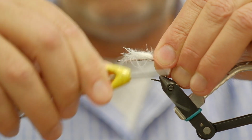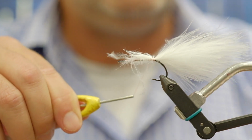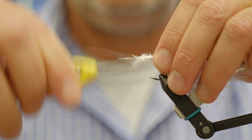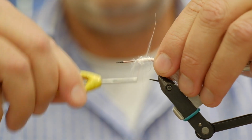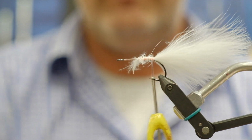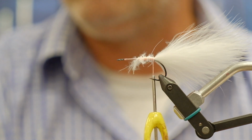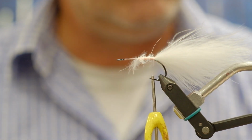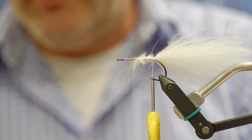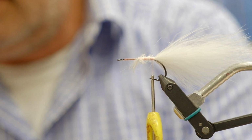So tie that in. It extends more than a hook shank. I'm not bashful about it, like a hook shank and a half or something. Yeah, like that'll work. Marabou you're putting on the end, right? Yeah, that's marabou, the white one. And go back to the back of the hook again, because you're going to put the green or olive one on top of the white one. The one I'm doing is orange, so if you're confused by the colors, that's what's going on.